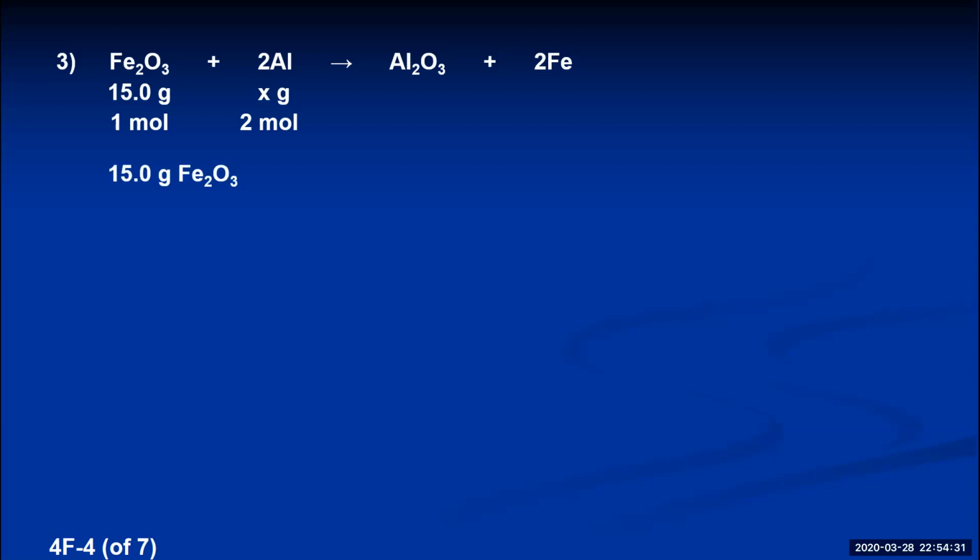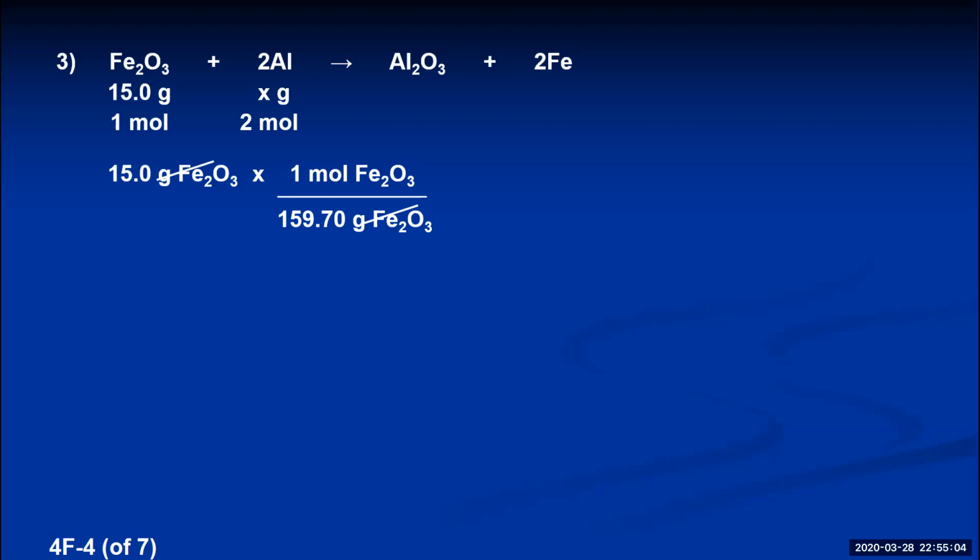The problem gave us 15.0 grams of iron(III) oxide, so for us to use that mole to mole ratio, we have to always convert the given information into moles, and the way you convert grams into moles is by using the molar mass of the substance. Iron(III) oxide's molar mass is 159.70 grams per mole, so inverting it and then multiplying, we're going to wind up canceling out the grams, and now we'll have calculated how many moles of iron(III) oxide were placed into the reaction vessel.